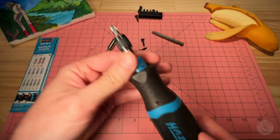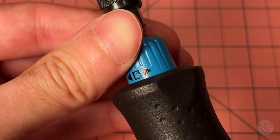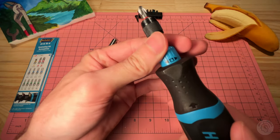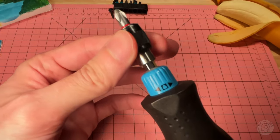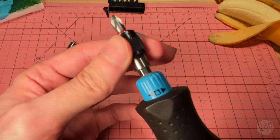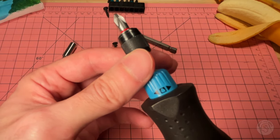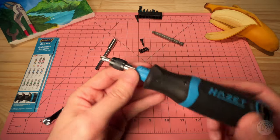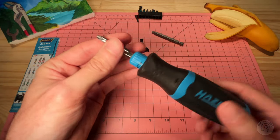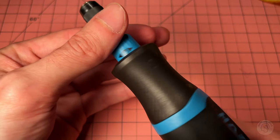So we have left, right, and neutral, so locked. Right now it's in its lock position and you can tell there's just a little bit of jiggle, but nothing crazy actually. It's one of the best ones I've ever used in terms of play. The Ninja ratcheting mechanism is virtually silent. It uses a cam and ball bearing ratcheting mechanism instead of regular teeth, like a regular ratchet.